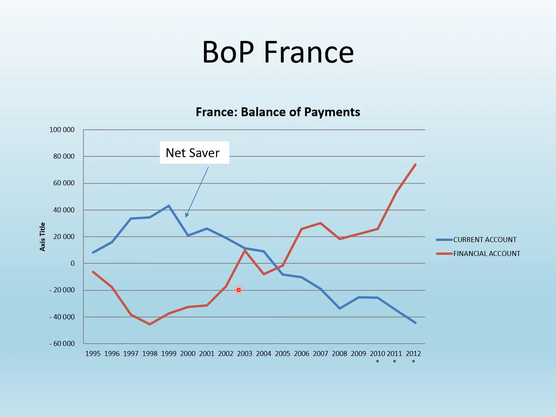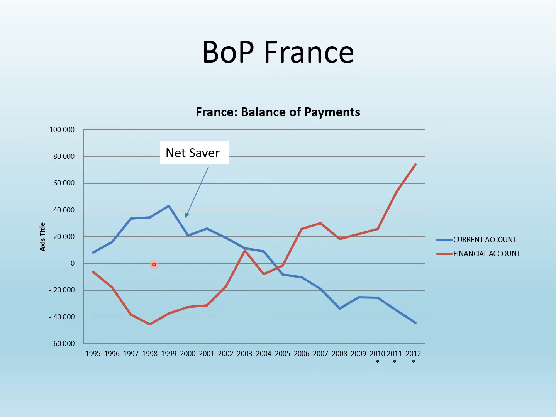And what that means is the French at that particular period were net savers, because they're generating a current account surplus. They are exporting more than they're importing, which is a way of saving. And they're then using those savings to make investments, or if you like, loans into other countries. From a policy perspective, for a country, this is the best position to be in.